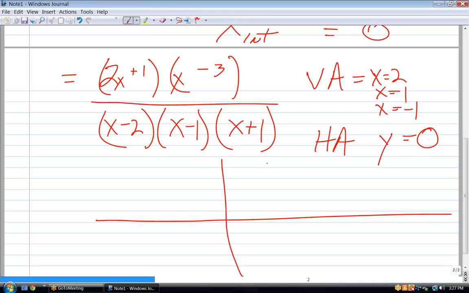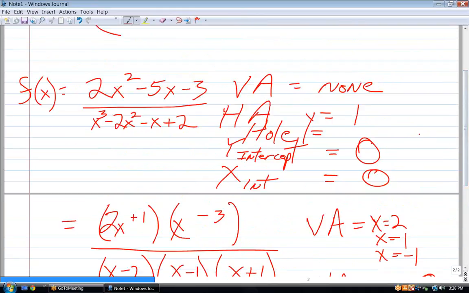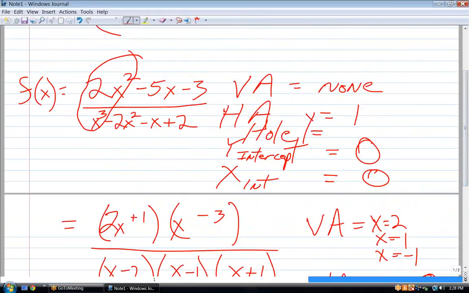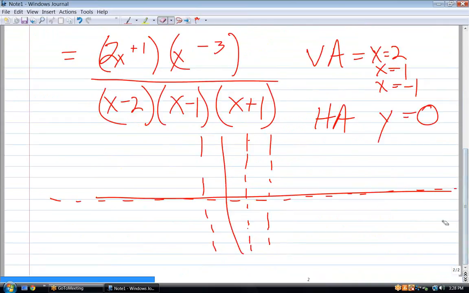So we're going to draw our three vertical asymptotes and our horizontal asymptote. Most of these functions are generally hyperbolic in nature. In other words, we know they're going to look like some variation of 1 over x. Notice that that converts to 2 over x. So that means we're going to have a function that looks basically like this, only with more vertical asymptotes. We have 3 vertical asymptotes.